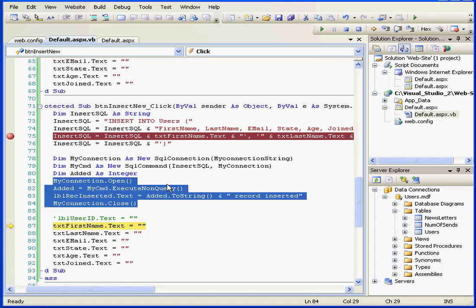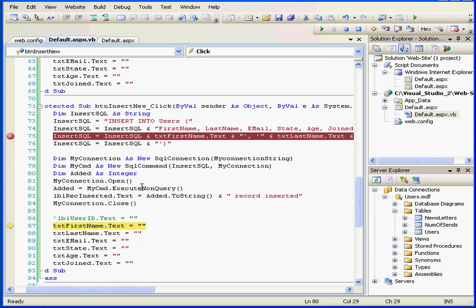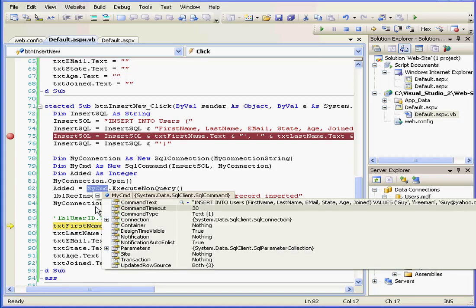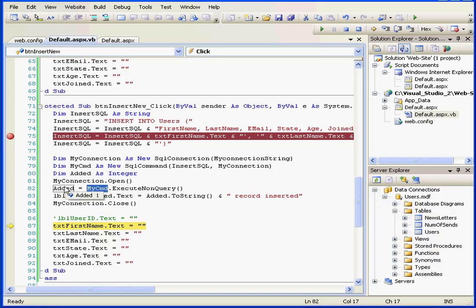I've just run through the connection open and close routine so we don't get kicked out for timing out because our limit is only 30 seconds. Let's see what our SQL command object stores now. You see that the command text property holds our insert statement. That's where our data was inserted into the database. The execute non-query function returns an integer of 1. This means that one record was affected. Let's finish the execution.